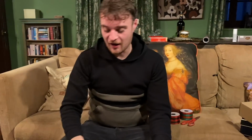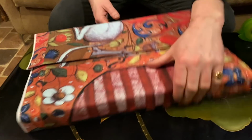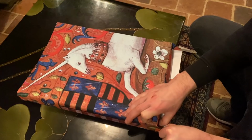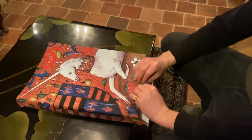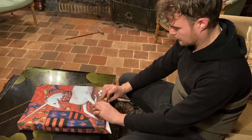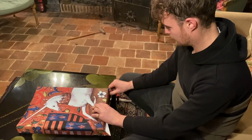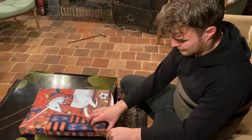I'm trying. I heard the key to good wrapping is to be very sparing with the paper and use just enough. See there, any tape? Can you see tape? I can't see any. You remind me so much of my father at times. Really? Yeah. If my mother and my father had been wrapping presents together, she would have wrapped 30 and he would have wrapped one perfect gift. Well, that's very true of me. I feel exactly the same way. I'll be here for a week wrapping these presents.